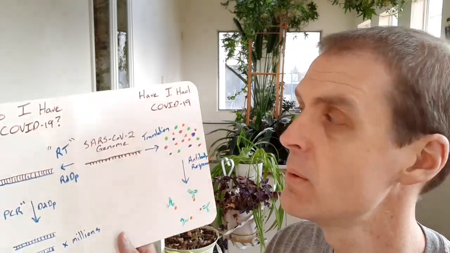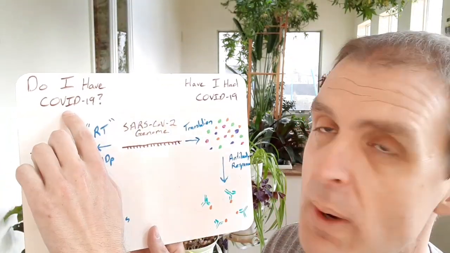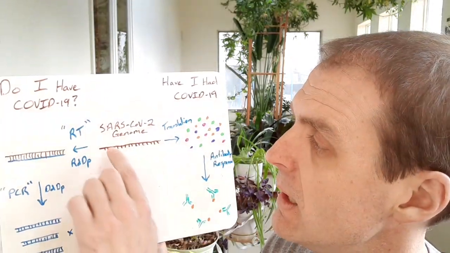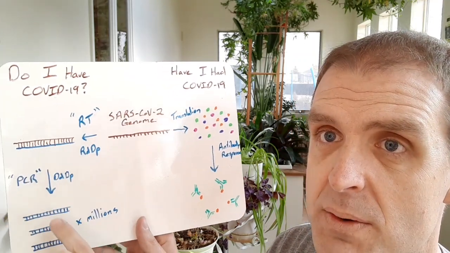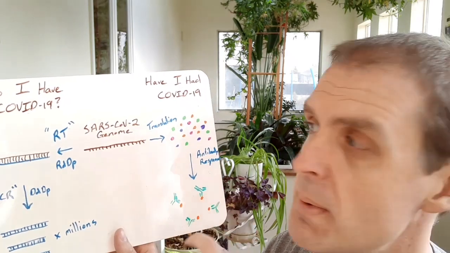So in this video, I'm going to explain the two different types of assays: the ones that can tell if you've had the virus and the ones that can tell whether you currently have it. Do I have COVID-19? We'll follow the arrows in the workflow this direction. And have I had COVID-19 will go in this direction.